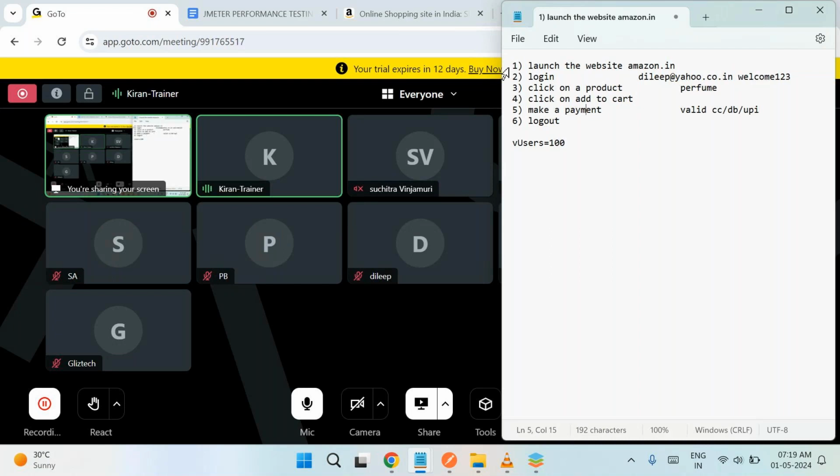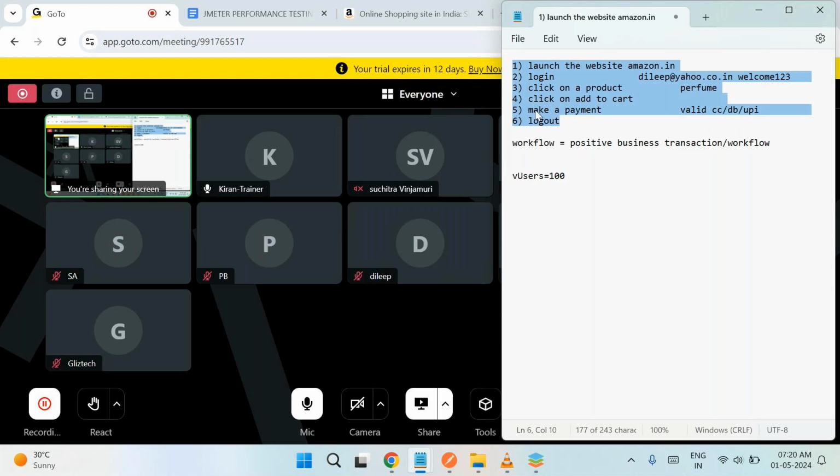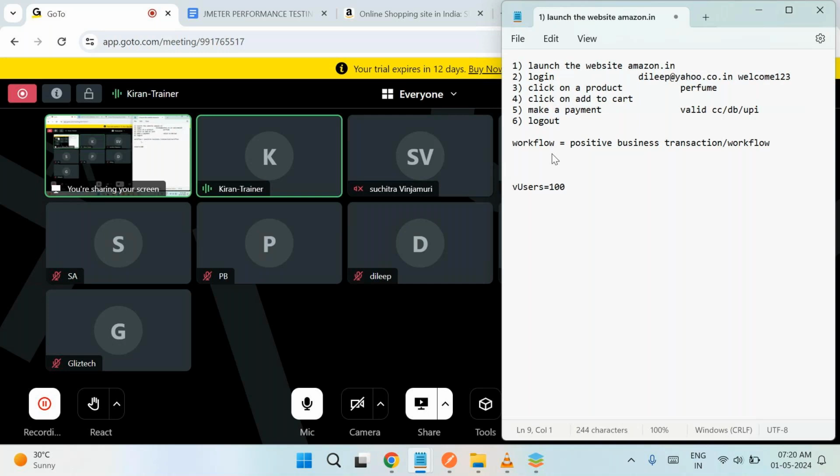So if you see, in all these six steps of a real user, the workflow they followed is a positive business transaction or workflow. Did Dilip or Suchitra make a mistake while doing these six steps? No, they just followed the flow by entering valid credentials, by clicking on the right buttons, by entering valid data. So from launching until logout, what did they do? Negative testing or positive testing? Of course, they are not testers, but let's say we have to comment as a tester on the real user. I will say that they did positive testing only, because they logged in, they purchased what they want, they logged out.